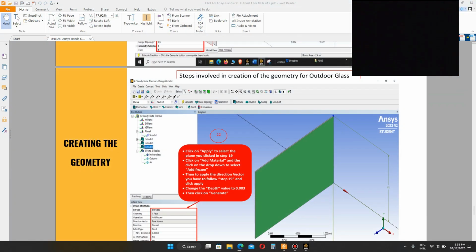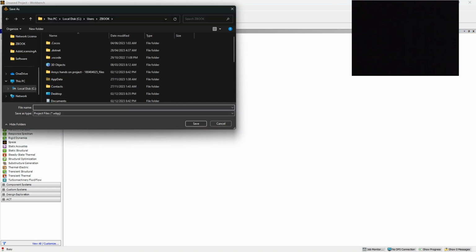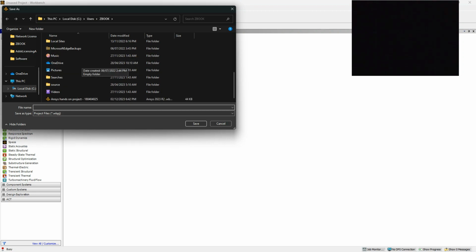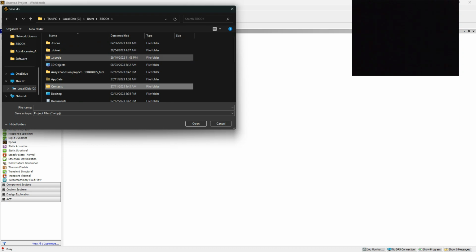Then we can save our documents from here. This is where we save the project. We're told we can save it anywhere, so let's just save it here.